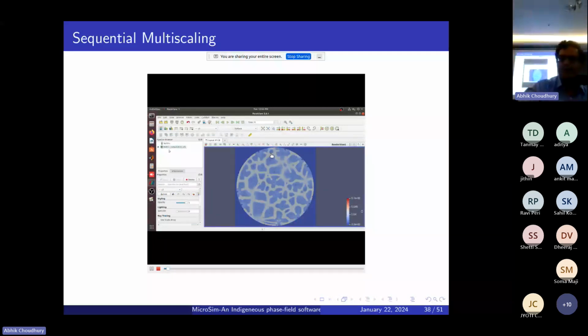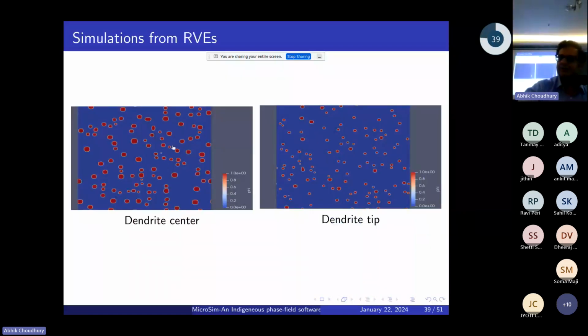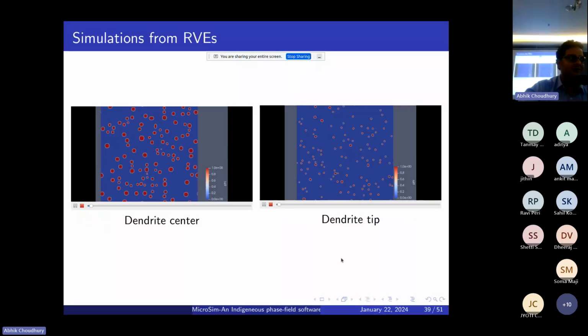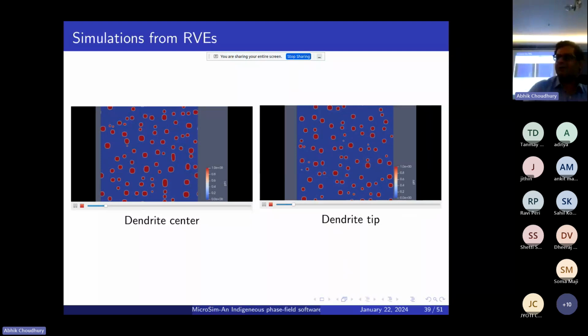A very powerful technique, particularly because different regions of the microstructure will evolve differently. So you can extract those different regions separately and ask the question, how does the precipitate distribution in those regions differ? Basically, this is a coupling, a sequential multi-scale type of thing, because then you can say, okay, depending on the microstructure variability in the different regions, this is what you expect in terms of the property variability. A very important input to any process parameter.